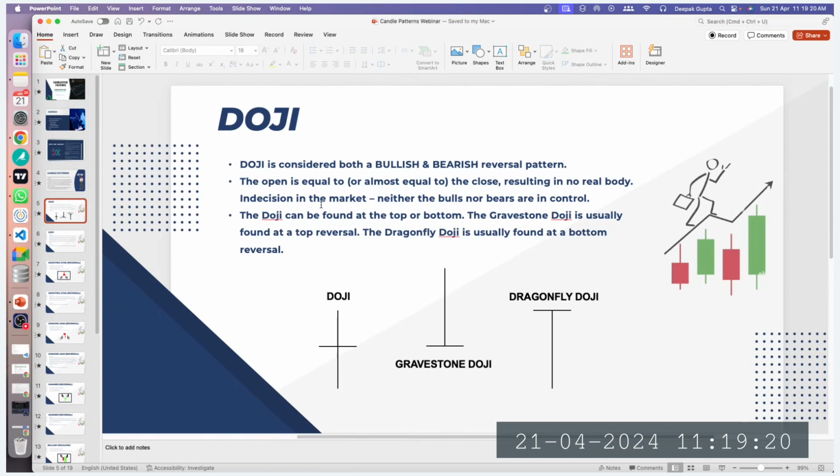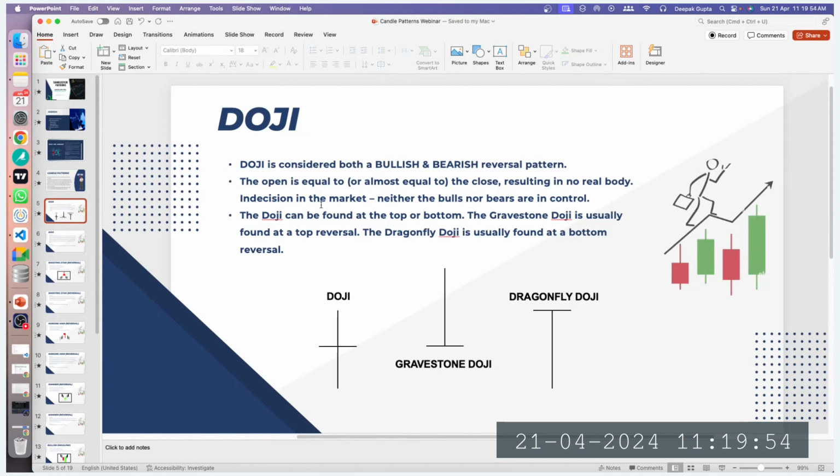Most of the reversal patterns, reversal means when the market is going in a particular direction and you see these Doji patterns, the market tends to go in the opposite direction. It reverses its direction. So that's called reversal. There are many patterns, especially the reversal patterns, that are built on top of Doji. So you can say Doji is a common platform over which many other patterns are also recognized.